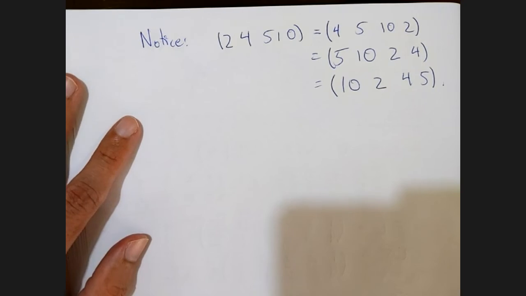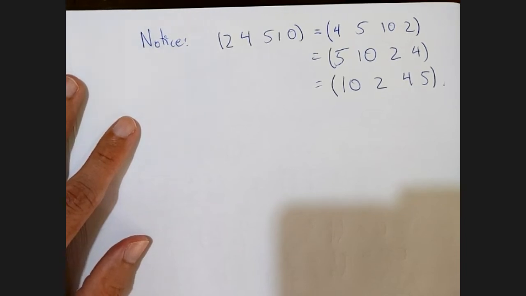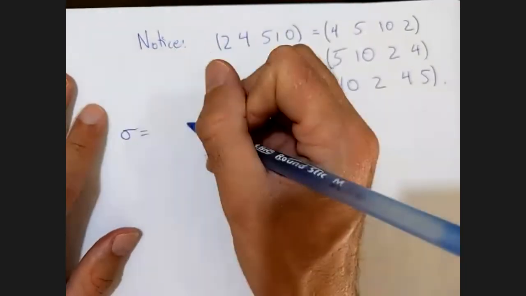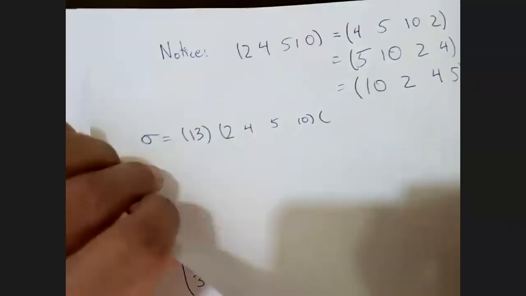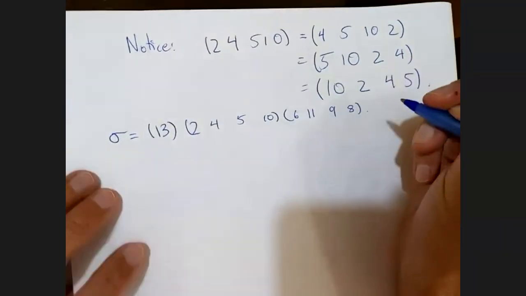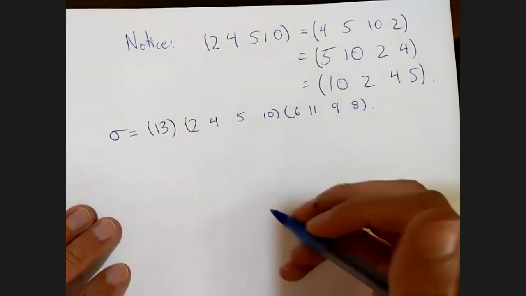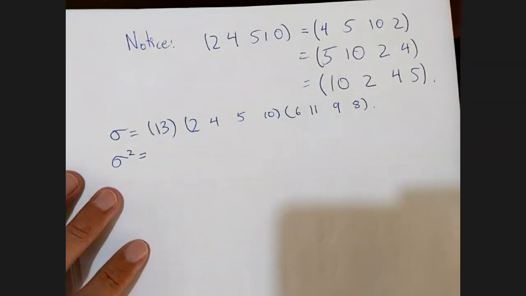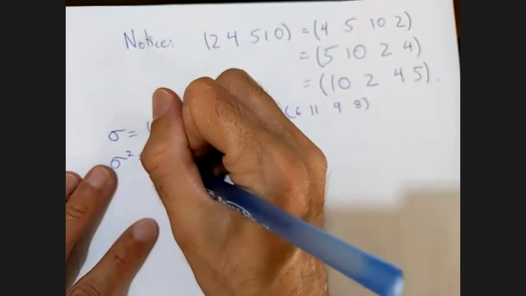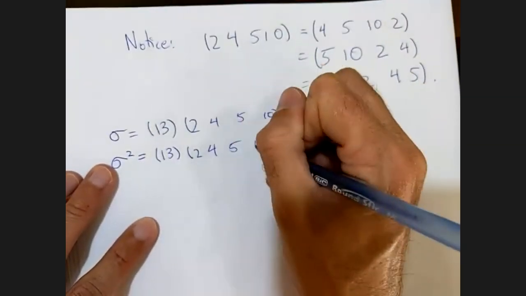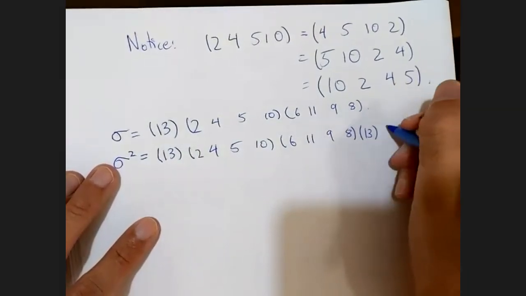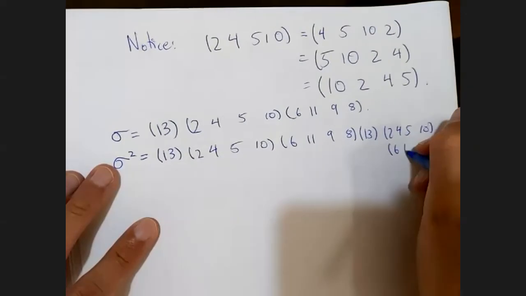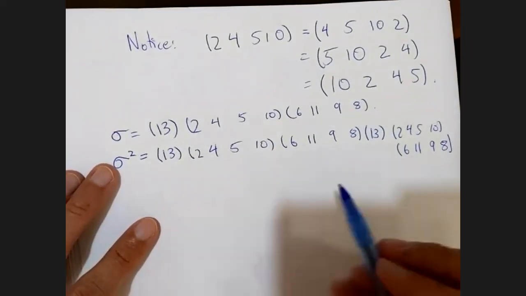Having things in cycle form also allows us to compute powers of a permutation more easily. Let's go back to our example sigma. I'll copy it down again. Here's sigma. Well, we can try and figure out what sigma squared is. If we write it out, we can write it like this: that's one sigma, and then we write down another sigma. So all I did was write sigma next to itself.